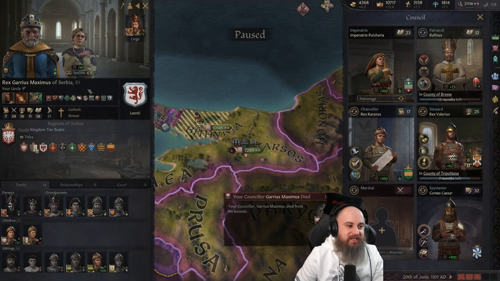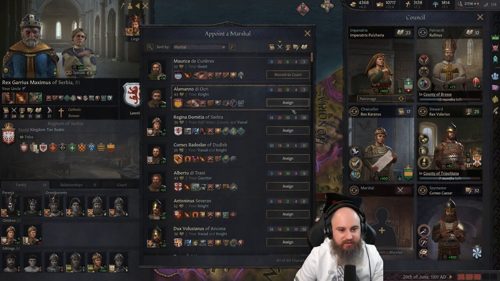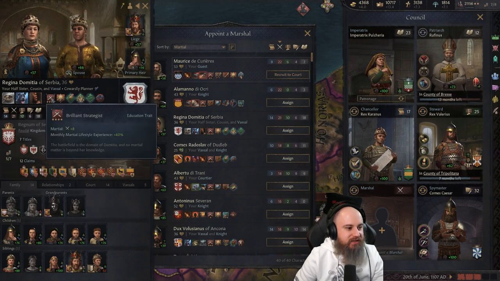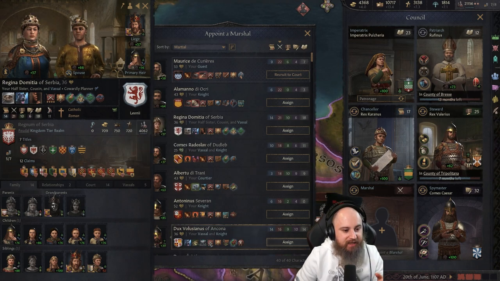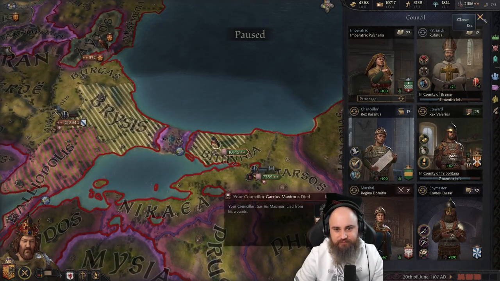Oh, Garius Maximus has died. RIP Gary. Peasant leader. No, we'll go for my knight here because he's also a legendary blade master. Oh, we could have my half sister. Oh, yeah, let's do her because she's Gary's daughter. Yeah, because we have the same mum. She married Gary. Yeah, let's do that. That's much nicer. The family tradition of being marshals continues. I quite like that. That's nice.